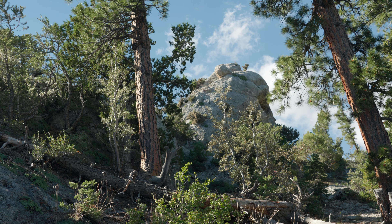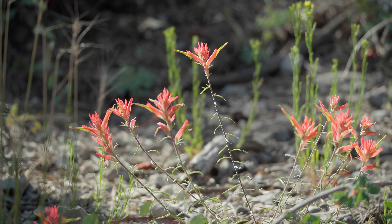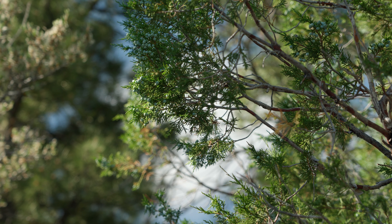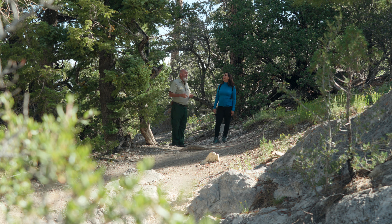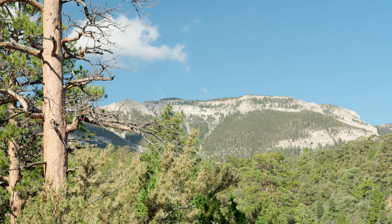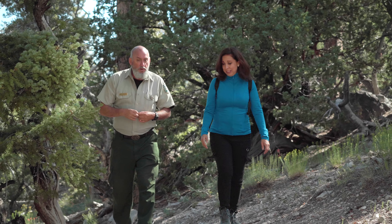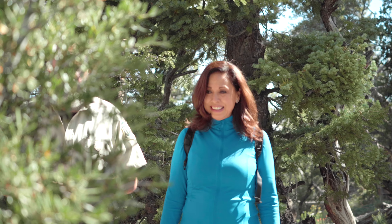I really enjoy slowing down just a little bit — you get to look around, see things that are going on, some of the plants and animals. Right here is a really amazing spot. We have pinyon and juniper, which are usually found at lower elevations, but we're also in the middle of a really great ponderosa stand with a lot of white fir. And we've just started to see the very first bristlecone cones, which are very high elevation trees. Especially the pinyon trees with those pine nuts — it really helps so many animals get through the winters, and it used to help the Native Americans who relied on them to get through the winter.